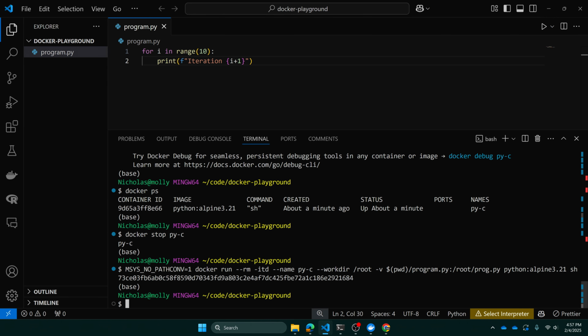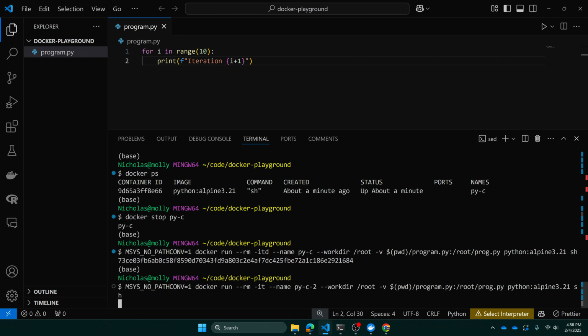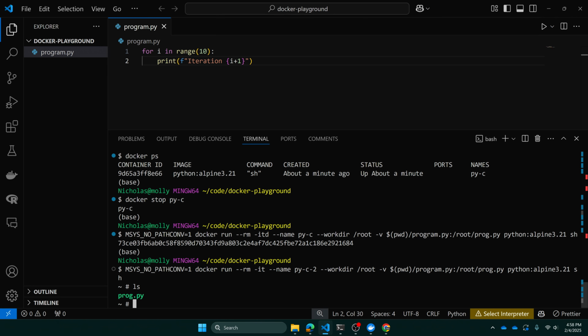And then let's see. Oh, I should have run this in the foreground instead of the background, like this, but now the name is going to conflict. Let's just run a second one called pyc2, and we see prog.py.